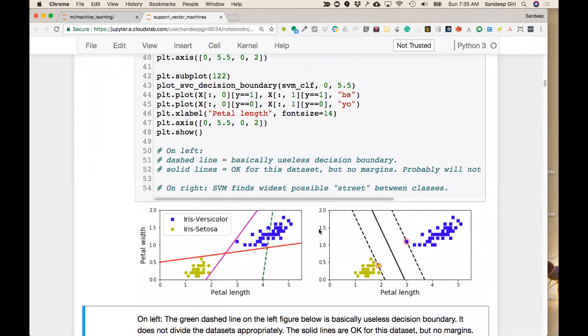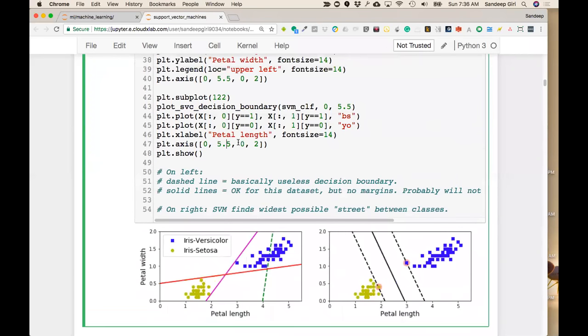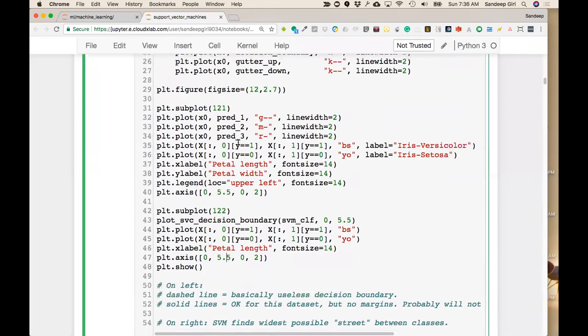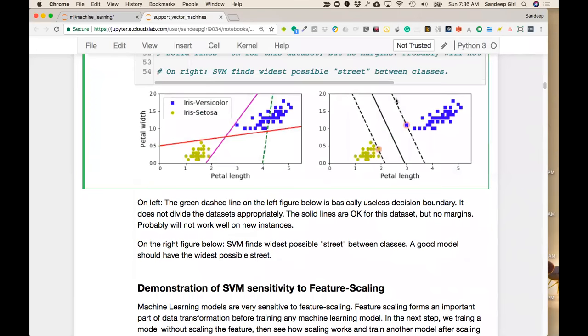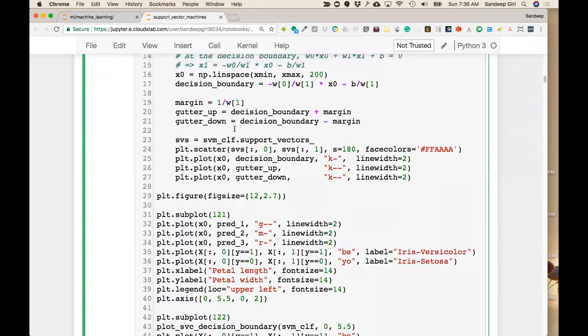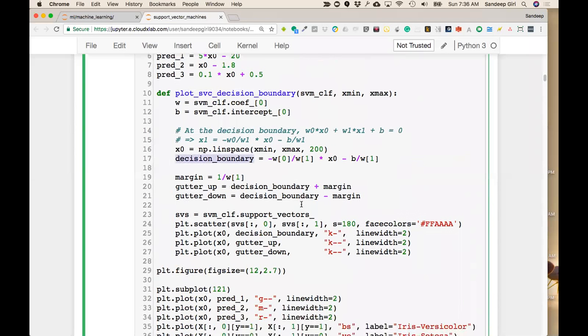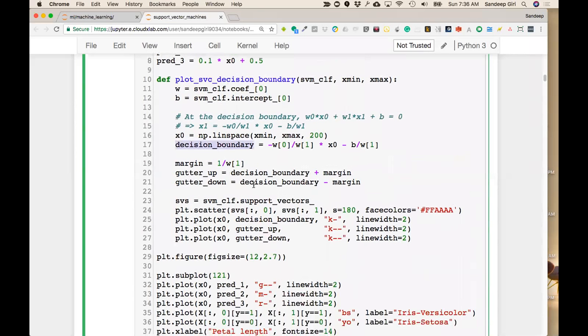This part is being drawn by this. Okay, these two lines and these dots are drawn by this function. It gets the decision boundary and then draws it.